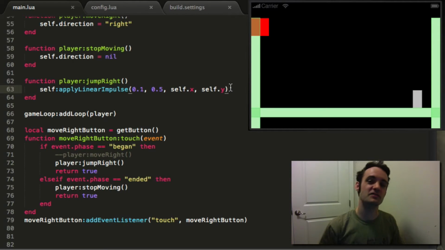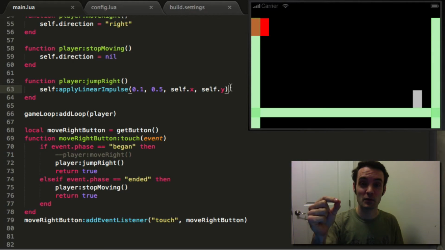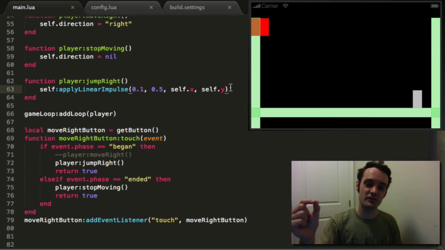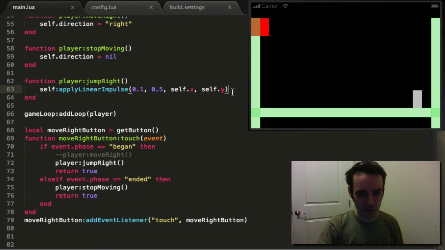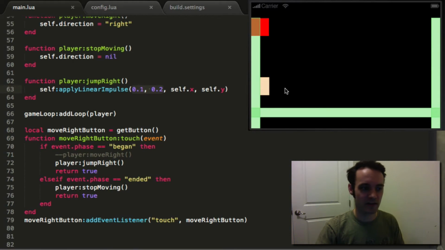The other way is to actually start a timer and move it manually with code. You can turn off the gravity for that particular thing by just setting the X and ignoring where it goes. You can change it to kinematic, which means it's not affected by gravity, just forces, and then move it manually with code. That's another way to do it. But for now, that gives you a general idea of how we're going. So let's make it probably about 2. And keep in mind, these numbers are all affected by a variety of factors, such as density of the object, the size of the object, and the friction of things that it's around. And that's another problem, it depends on what it's touching.